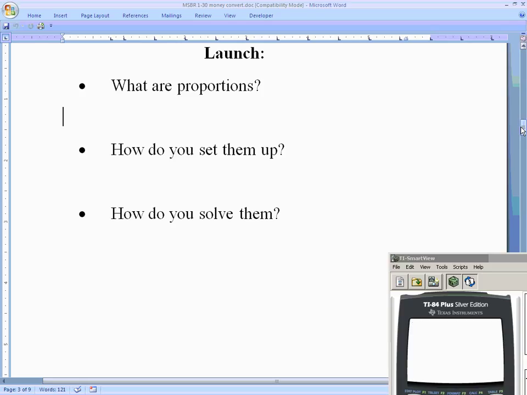What is a proportion? A proportion is specifically two fractions that are set equal to each other. If I have one fraction, a over b, and it's equal to another fraction, c over d, that is a proportion. Again, we usually have numbers in there. So if I already know one value, like let's say I have a proportion 1/2, and I set that equal to some other unknown value like x over 10, that would be the setup of a proportion. Usually one is unknown. If I know all the values of a proportion, I'm not really solving anything. So there should be one unknown value using a variable there.